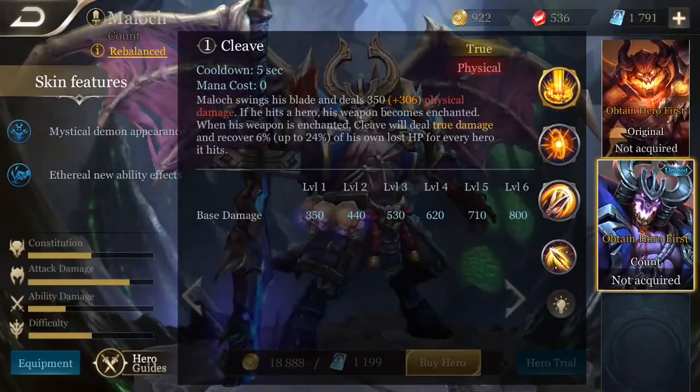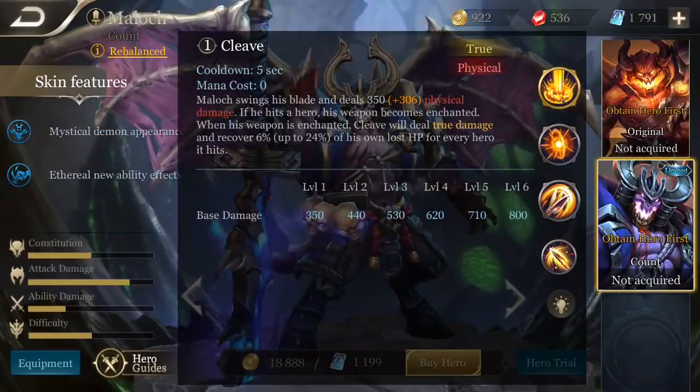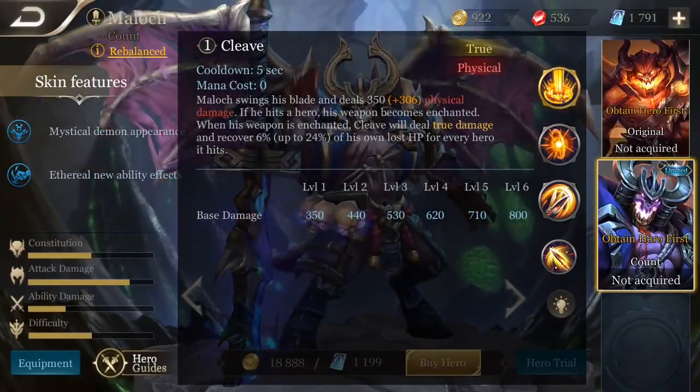Maloch's first ability is Cleave. Maloch swings his blade and deals physical damage. If he hits a hero, his weapon becomes enchanted. When his weapon is enchanted, Cleave will deal true damage and will recover a percentage of his own lost HP for every hero he hits.